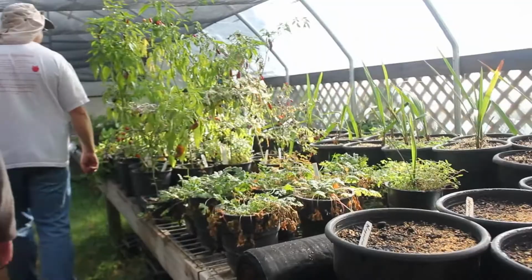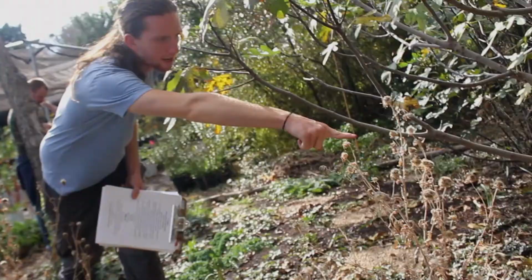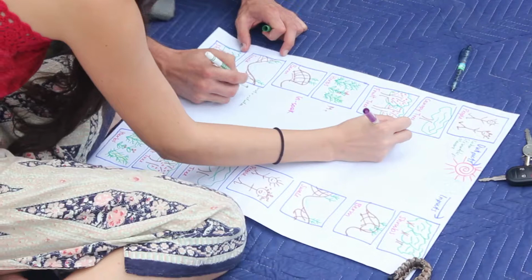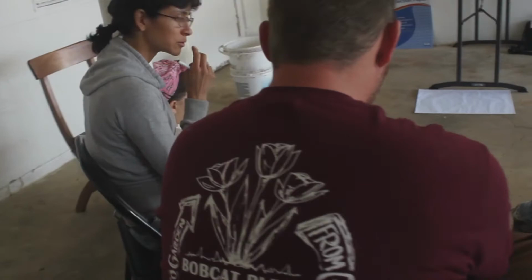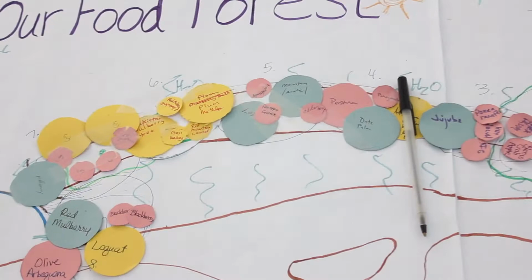Look at what works naturally and model after that, then we can have a lot of success. And we feel that that's really important to open people up to each other, to the experience, to the exchange and kind of synergy. So just as we're creating plant guilds, we were creating kind of guilds of people. You see 30 people all working together to create a design. It's pretty cool.